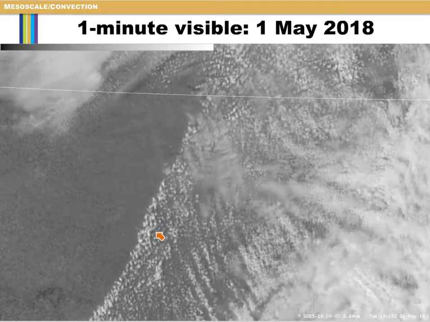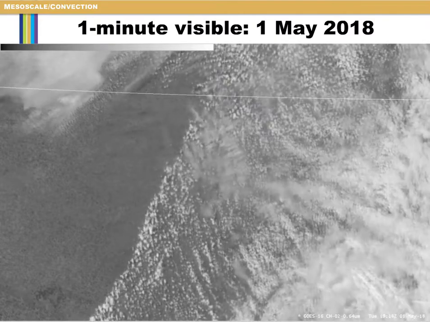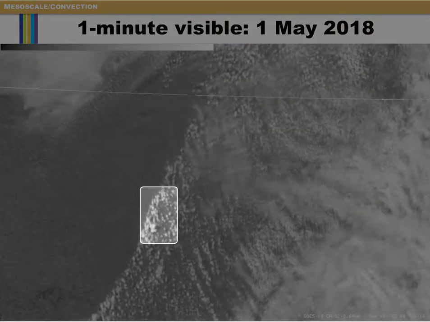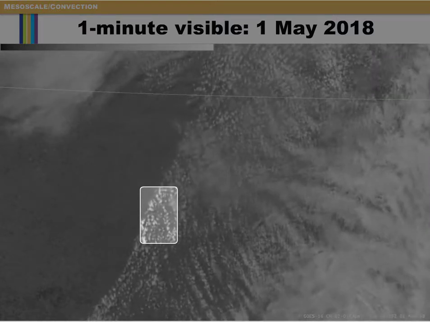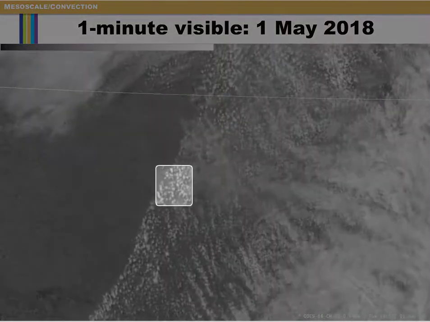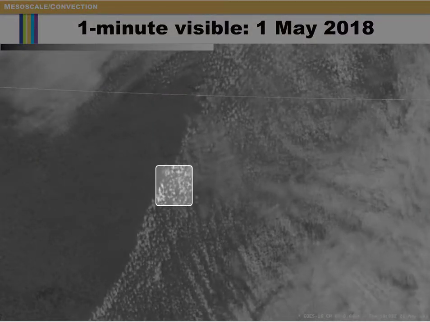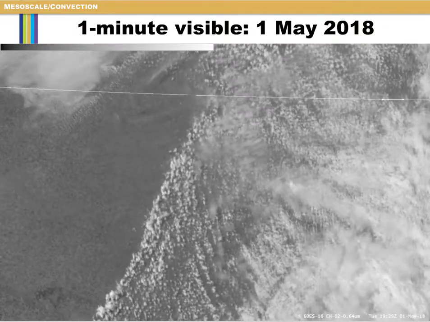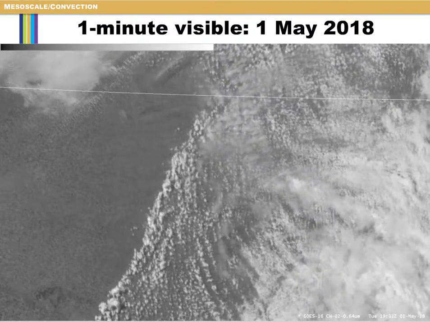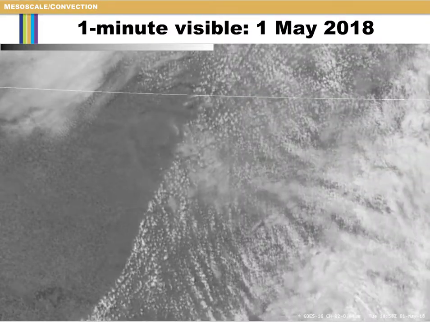We then see orphan anvils, meaning that the towering cumulus that attempted to develop into thunderstorms ceases further growth, and the upper part of the clouds that remain are cut off and advect in the direction of the mid-level flow. Up to this point, we still did not see convective initiation, since we did not observe cumulonimbus with projected shadows from the anvil. These details will be more apparent in 1-minute mesosector compared to the 5-minute CONUS sector.